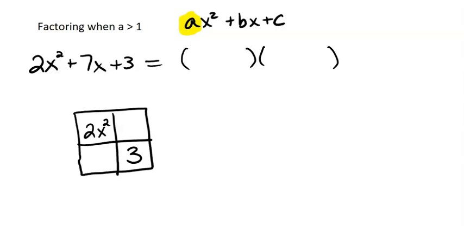Now when we're looking for factors, instead of just being able to say x times x gives us x squared, we have 2x squared. So we know that one of those is x, and one of them is 2x. We can put those for now wherever we want.